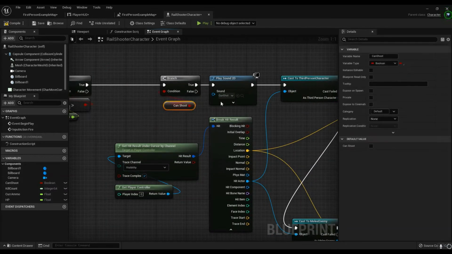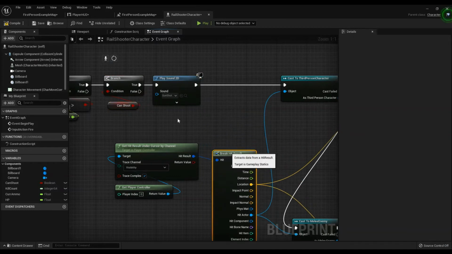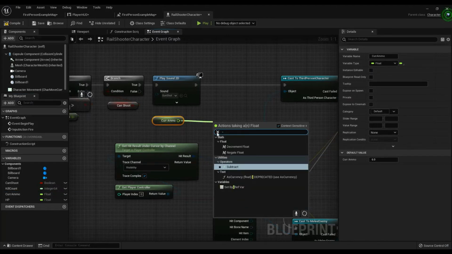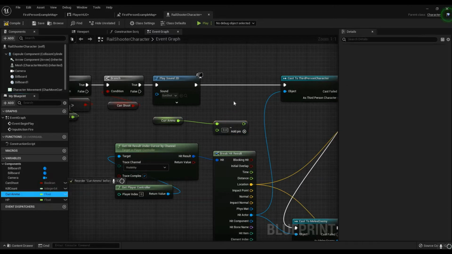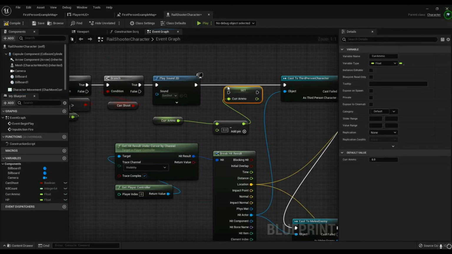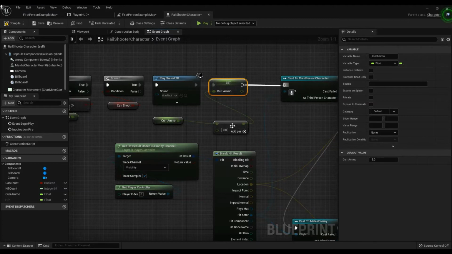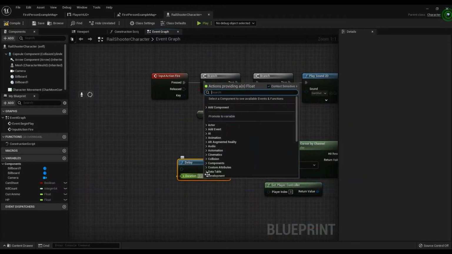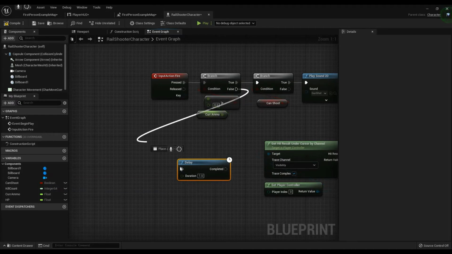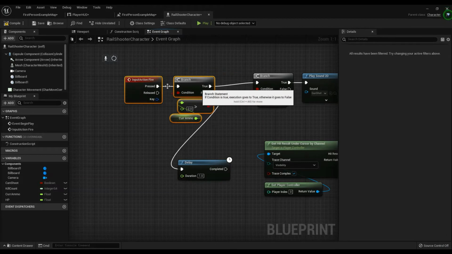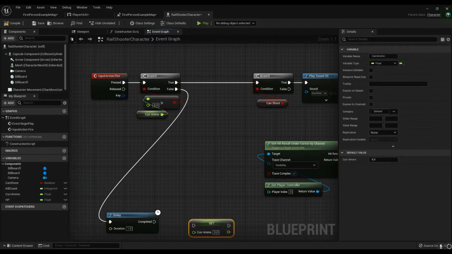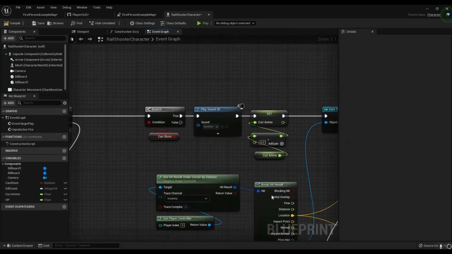And then we want to subtract 1 from ammo. Right. Let's take ammo. Let's subtract. And then let's set it. Set current ammo, and plug that in. And if it's less, we delay it for a second. Alright, so we can reload, essentially. Do we want to have a sound for that? They can add their own sound for that. Let's reset current ammo to 6. Boom. Alright.